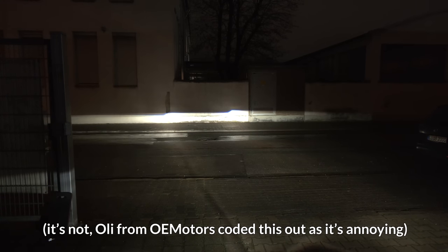But anyway, now if I turn the steering wheel to the right, you can see how the headlights move. And if I turn to the left, nothing's going to happen. You actually have to be driving for the left adaptive function to activate. But yeah, pretty neat. Everything works as it should. So let's roll some before and after shots.